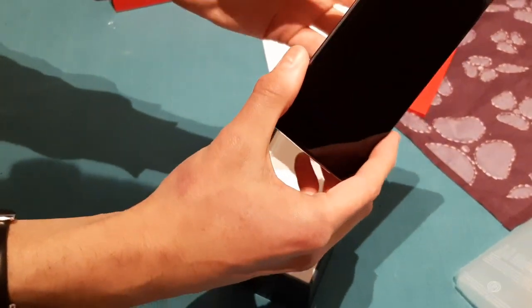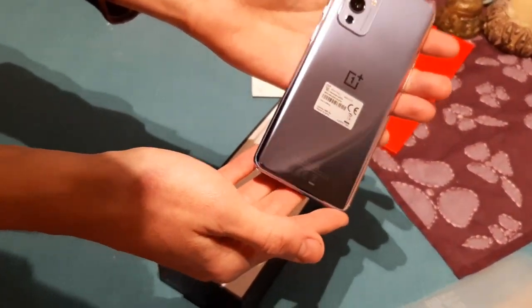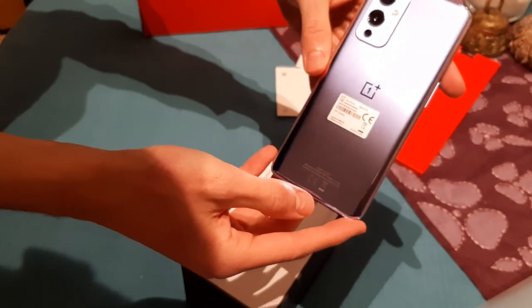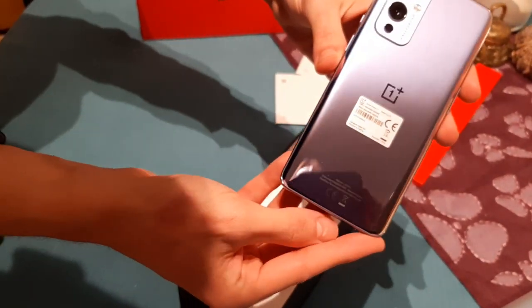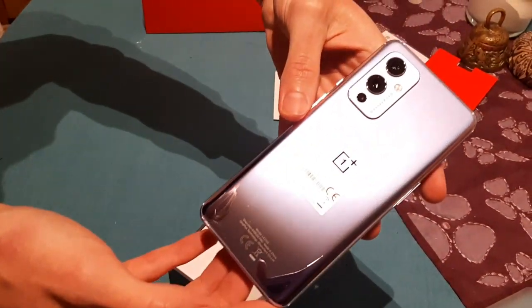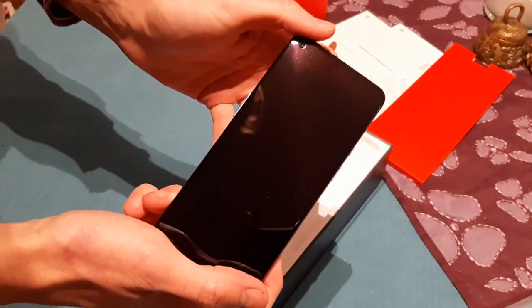Wow, that is some phone. I don't know if it's showing the reflection, sorry, but it's a nice deep purple. I wasn't planning to go for it, but yeah, hopefully it's in the camera. I will turn it on in a minute.